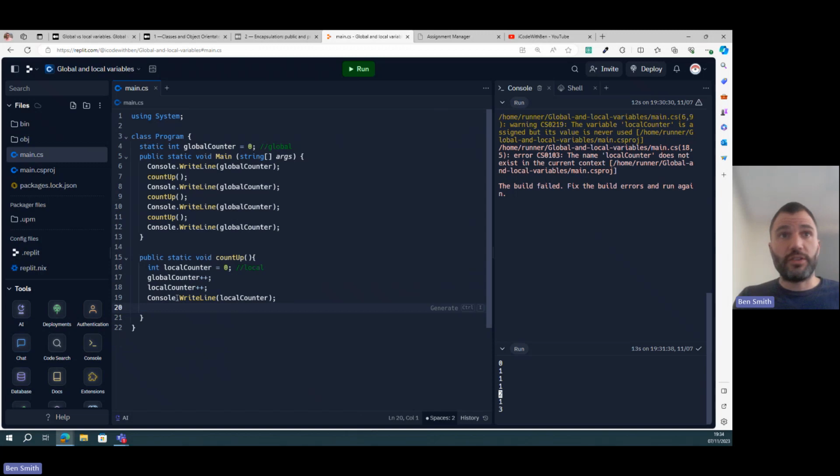And that is the difference between global and local. It's about where you define it.